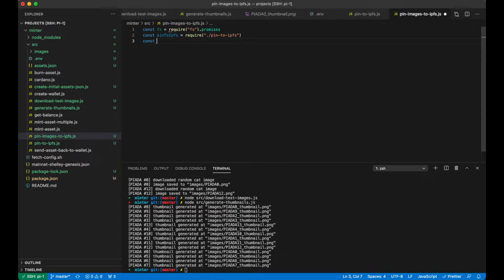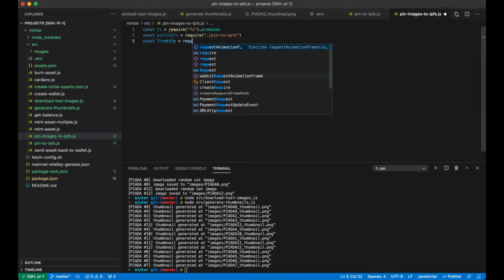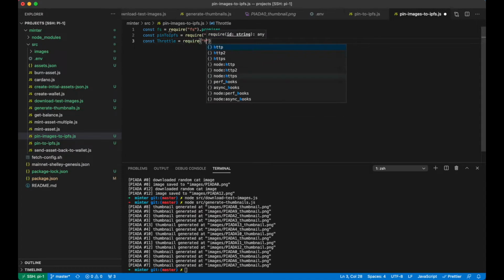and then include throttle. Now what throttle will do is, throttle is similar to promise.all, but where promise.all will execute each promise in parallel, throttle will actually execute them synchronously with the amount that you specify.